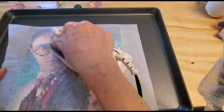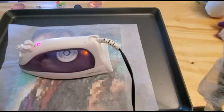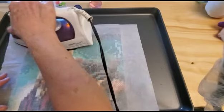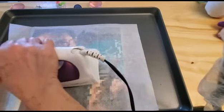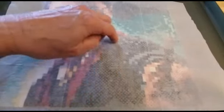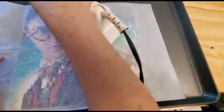I don't know. There's always a first for everything. So it looks like all my pegs are getting melted because I can't lift the paper up, or the pegs fall out. Let me see if you can see right here. You probably can't. Let me bring my camera in. This is all melted plastic right here, and then these are still with the holes. So let me keep working with it. Maybe that's the way it's supposed to be, but from the instructions, that's not what it's supposed to be. But okay, because you still have to do the other side.